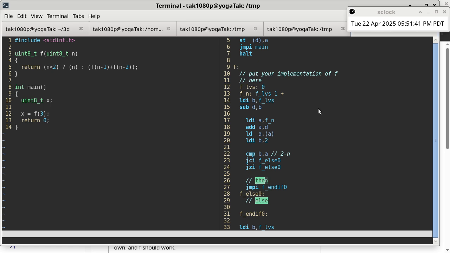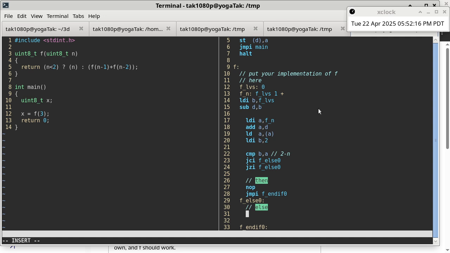So the then case actually has nothing to do, okay? If you really insist that you want to put an instruction here, you can put a nop here. Why? Because register A is supposed to store the return value, and it already has the return value, which is n. So that means the then case really doesn't have anything to do. I have n already in register A, so I don't have to do anything and just skip over the else case, go to the end if, and call it a day. Okay, so that's how the then case is set up.